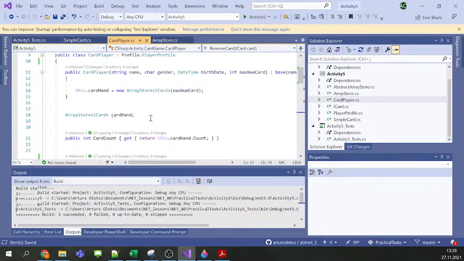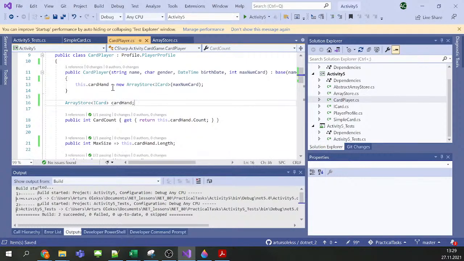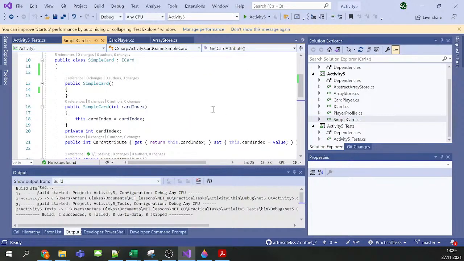Instead of the array store, you could use the collections. We'll talk about the collections more on Monday, but you could use the collections as well. You could implement your own linked list, for example, or something similar. So that was up to you to decide what you had to do.